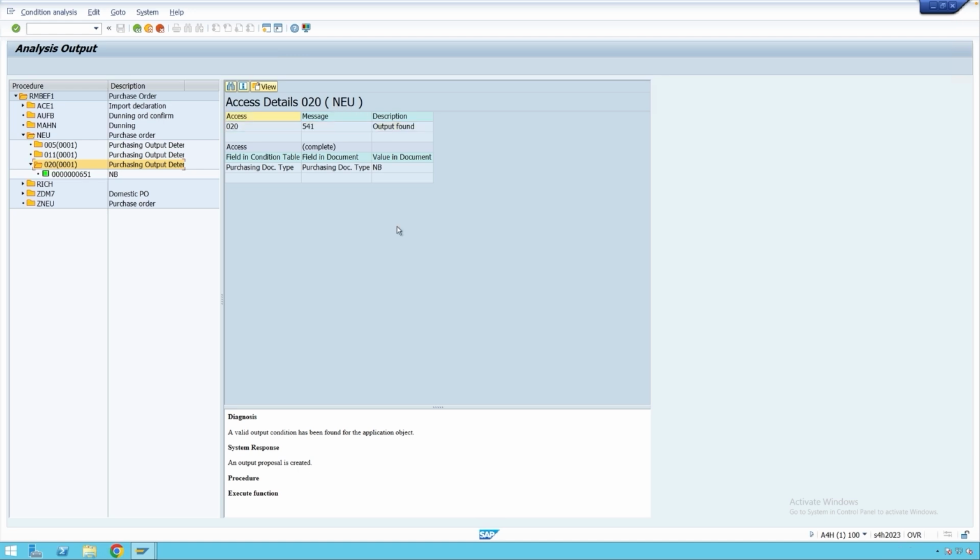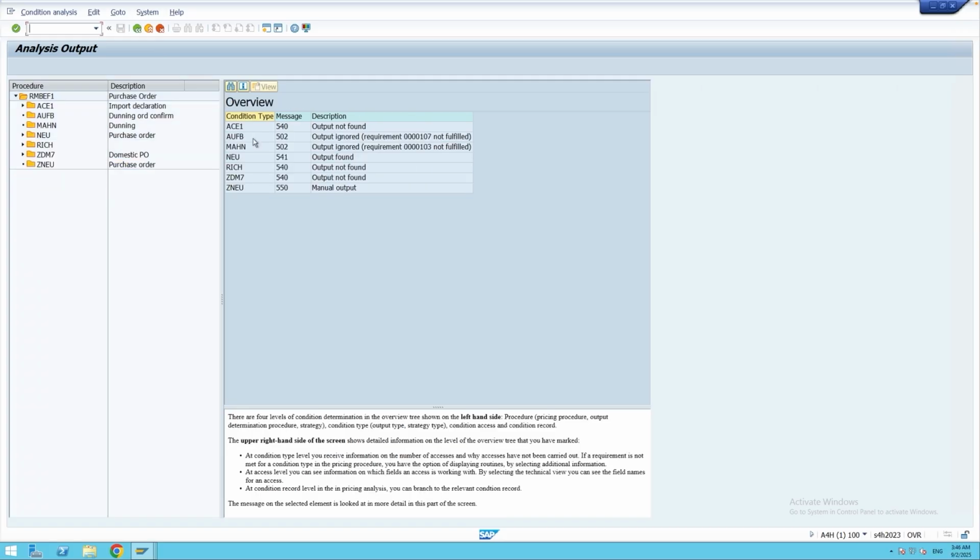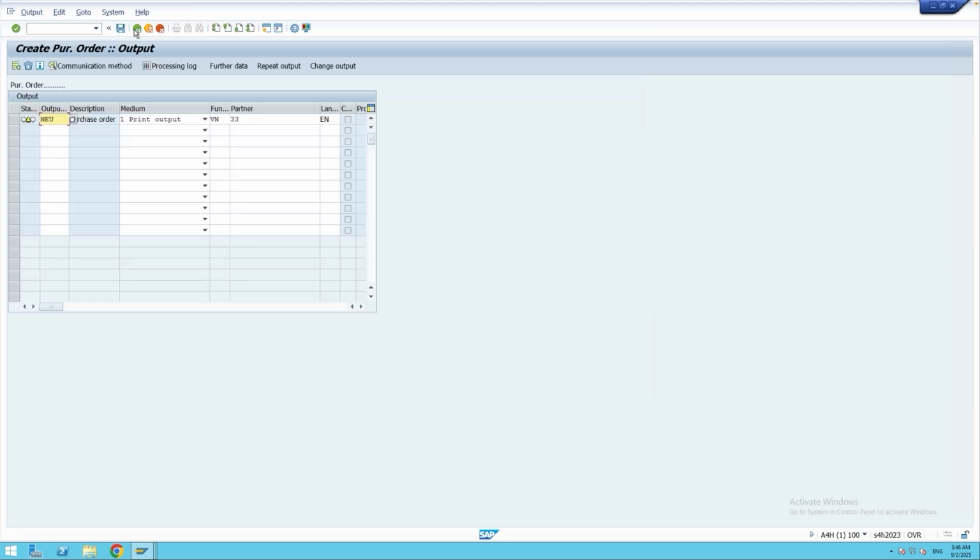To access this determination analysis, you must be in the PO creation mode, or if you are in PO change mode, then all the message types in your purchasing document must be in not processed state. That is, if you are in the PO display mode, or if any of your message types has been processed against your purchase order, then you will not be able to access this determination analysis. So in this way, you can analyze the message determination, that is, how a particular message has been determined in your purchasing document. Okay, so now let's go back.